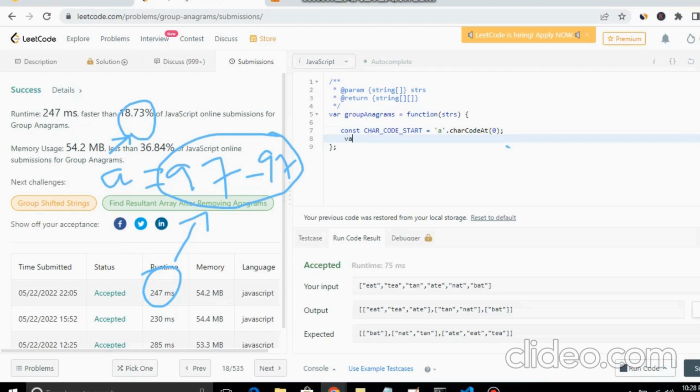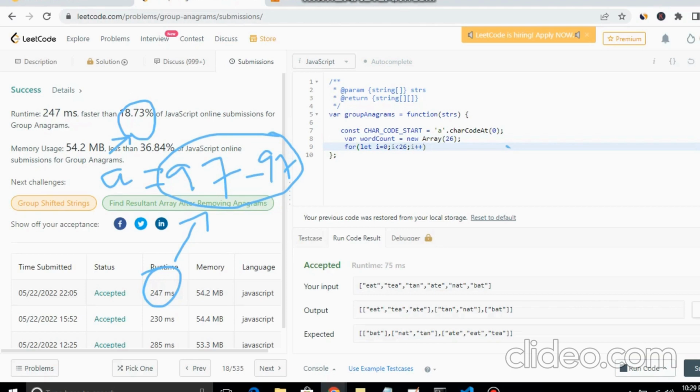So we'll create that word count array, and we'll take it as 26. Max length will be 26, right? So we'll create the 26 array, and then we'll initialize all 26 values as 0, right? Because until and unless we initialize this array, we'll get some error, a not a number error. So we need to initialize this array.